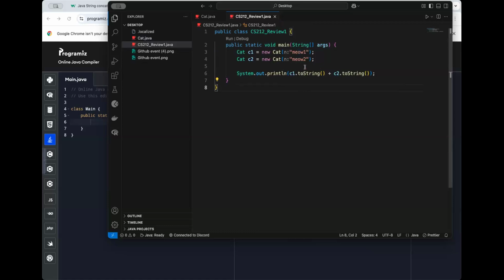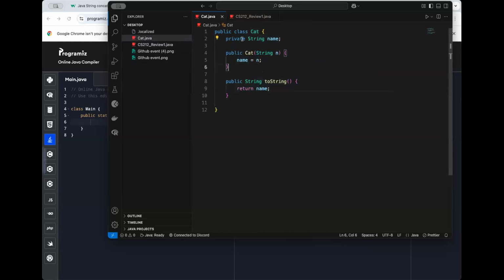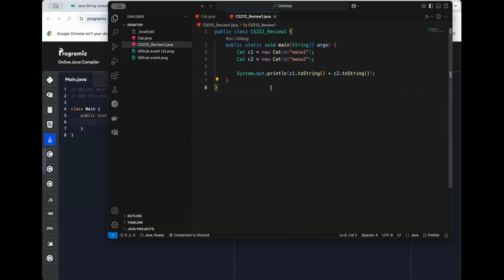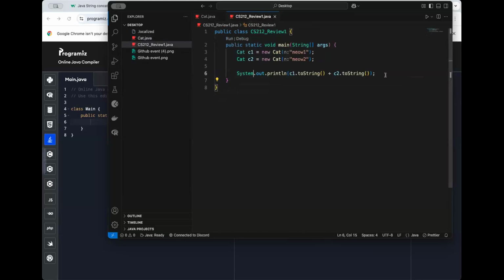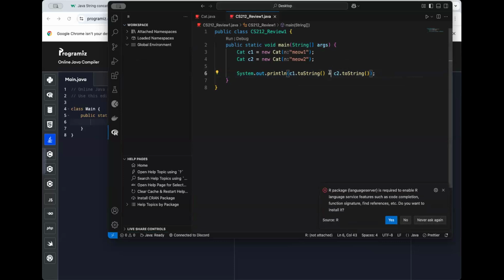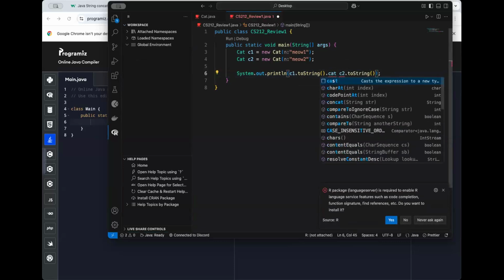So you get the name, you get the specific one, and then you want to combine those two. This is a concat. But if you want to, let's say, add two fractions, you cannot do this. You need to add another method that returns a new object that gets the two fractions. But in this example, you can just do it like this. You don't need concat. The dot concat is the same as the plus sign.